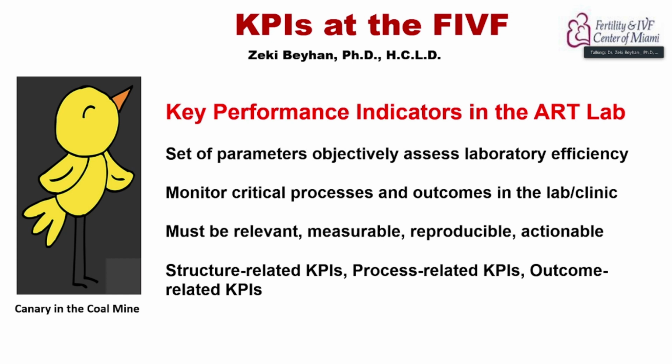In terms of reproducibility of this data, another thing I should underline here is that, as you all know, we work with a population of patients and a population of biological material that carry huge variation. And that is going to reflect itself in every single process we are doing, every performance indicator we are trying to assess. In that sense, it is generally suggested, and also pretty reasonable, when we are assessing those KPIs, to work with a subpopulation that reduces this variability. In a given day, if you put all the KPI data coming from every single patient, every single biological material you're dealing with, it is going to give you a data set that's really hard to work with.